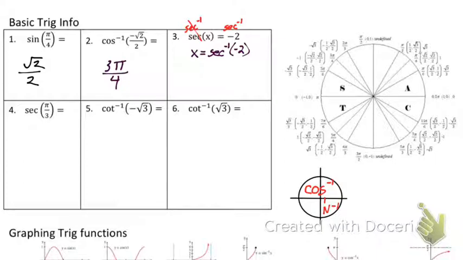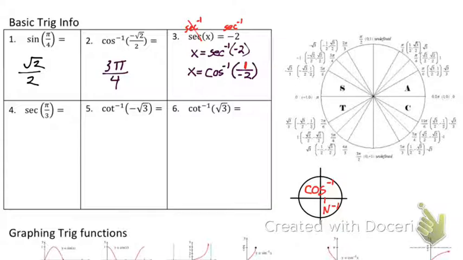These two look kind of similar. Just remember that secant deals with cosine. Cosine and secant are linked together. When it's the inverse, we need to use cosine inverse. But we need to use cosine inverse of 1 over whatever's in that parenthesis. So maybe I should put that 1, because that's what I added. I added 1 over whatever's in this parenthesis, and now it's okay to do it. Now I'm just looking where is cosine 1 over, or negative 1 over 2.